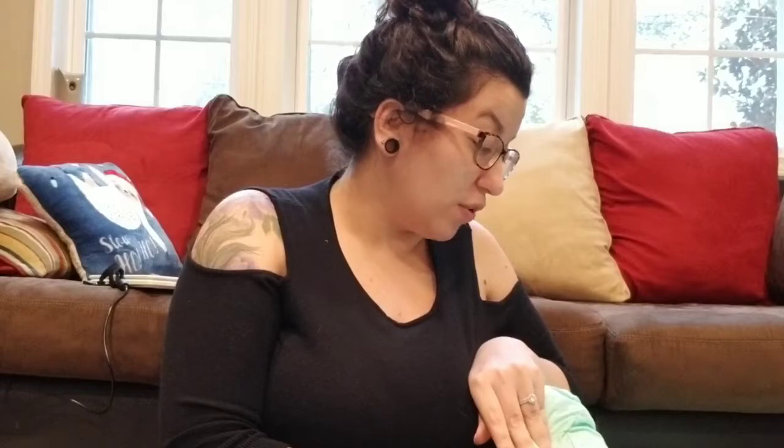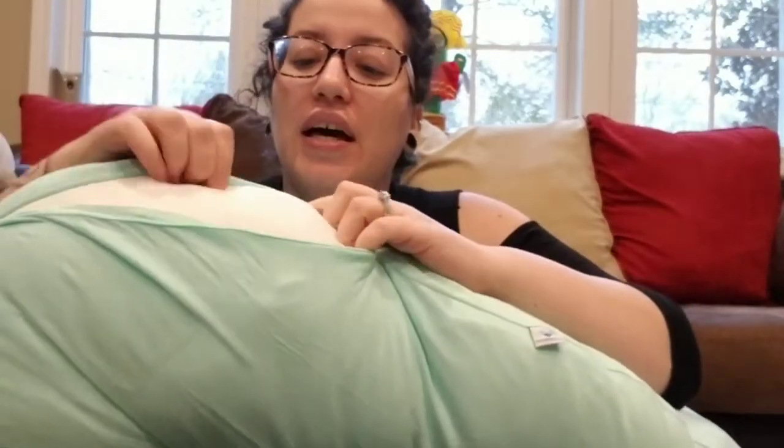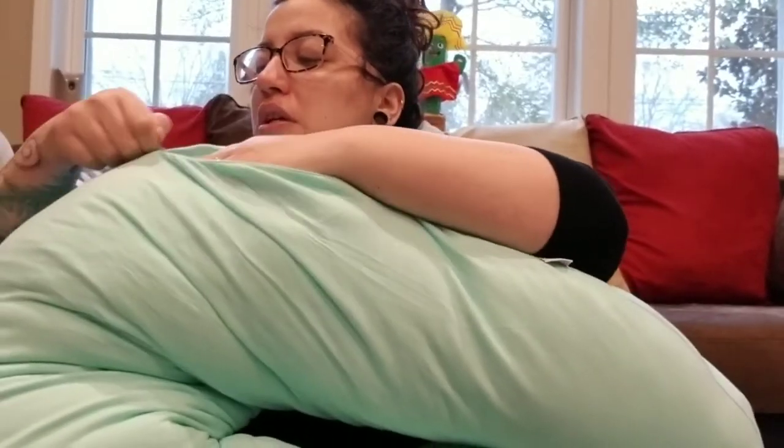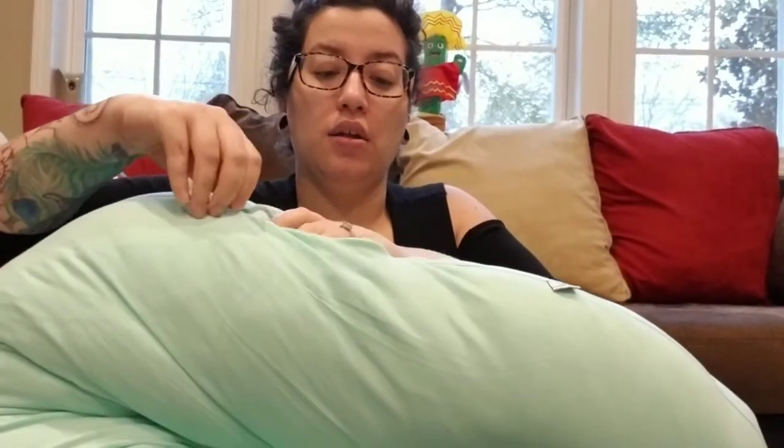I'm going to leave this on my bed and when I go to sleep tonight I'll test it out and in the morning I'll tell you the pros and cons. Again, this is just my opinion — not saying if I don't agree don't get this pillow or vice versa. I'm actually looking for the zipper. Very discreetly right here there's a zipper and inside is the white pillow. Everything smells bad when you're pregnant — at least for me right now.